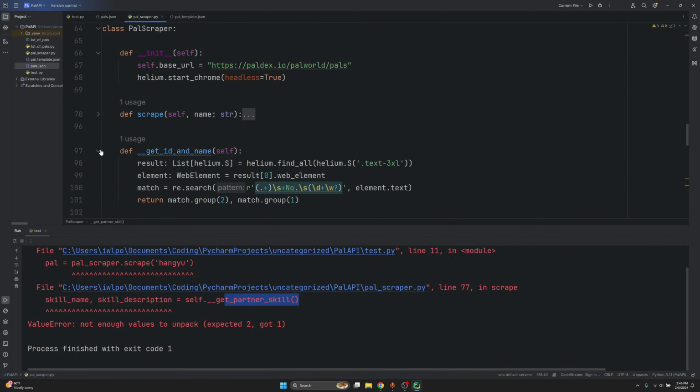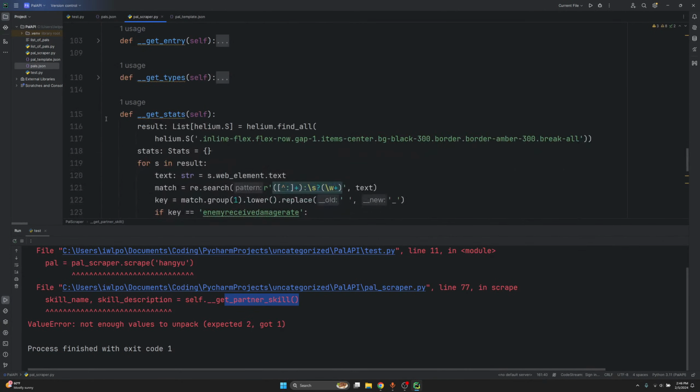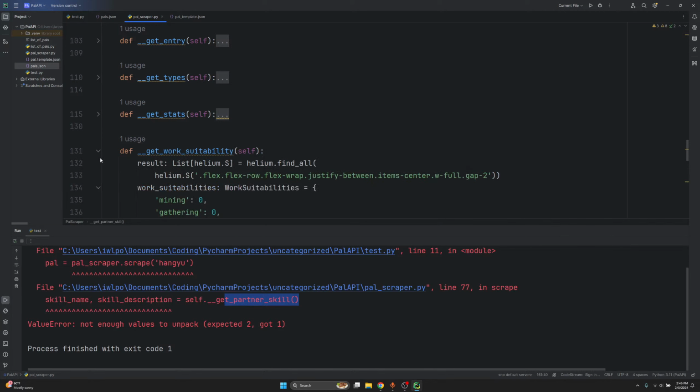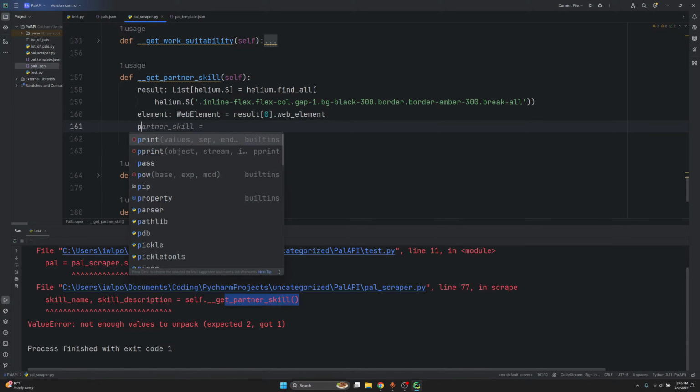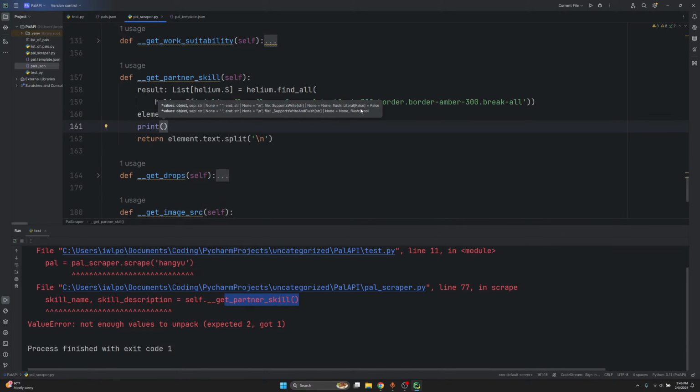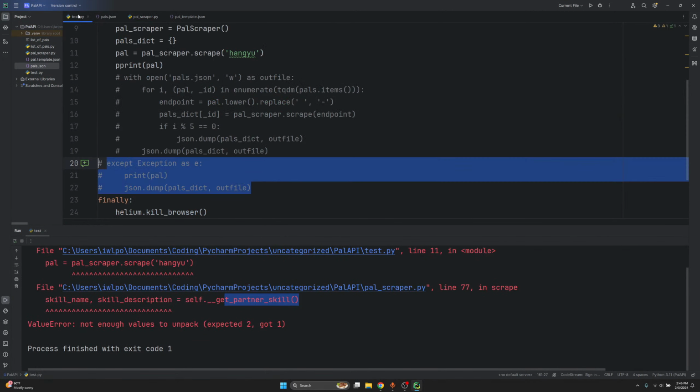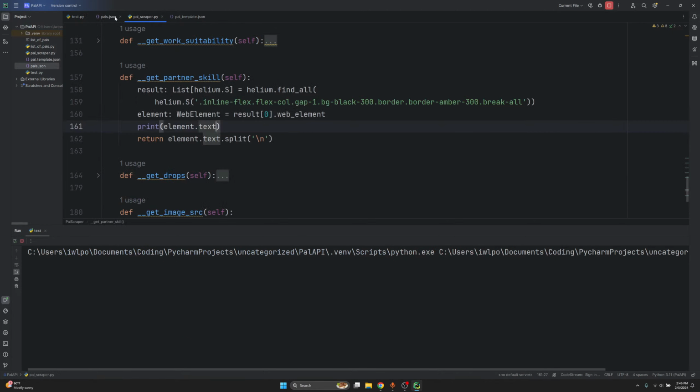It's from partner skills, so it's right here. Let's print out what our web element is exactly. Well, let's just find out. Let's run this again.